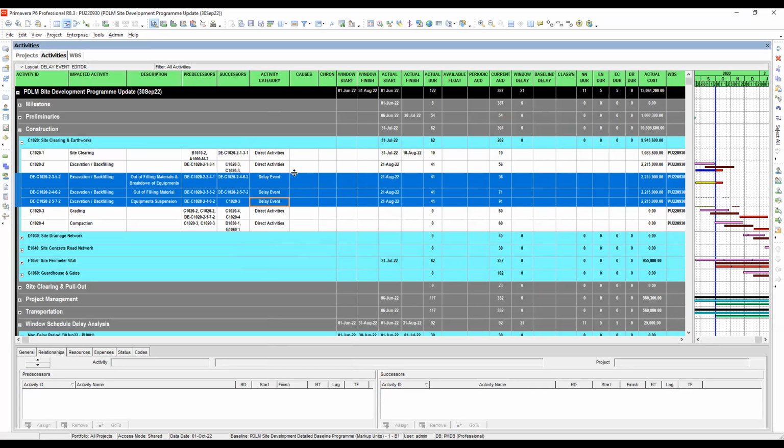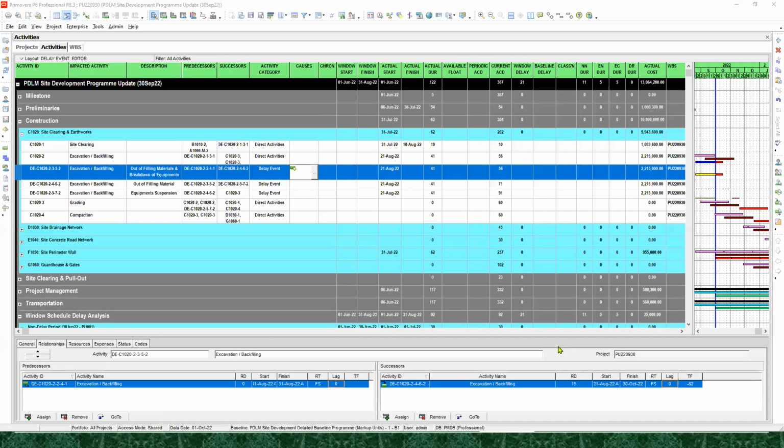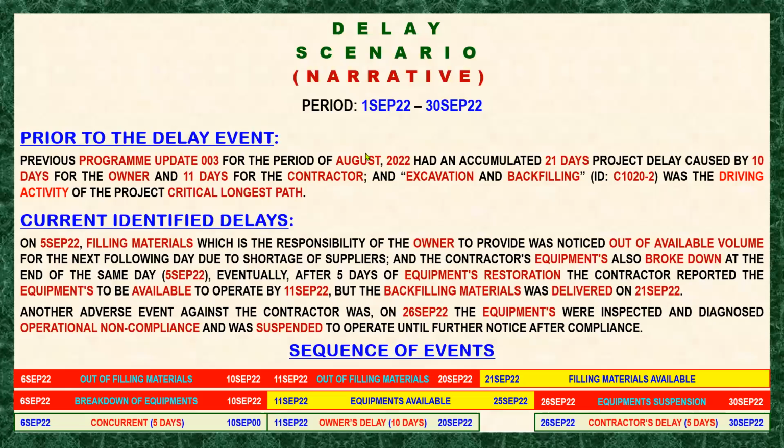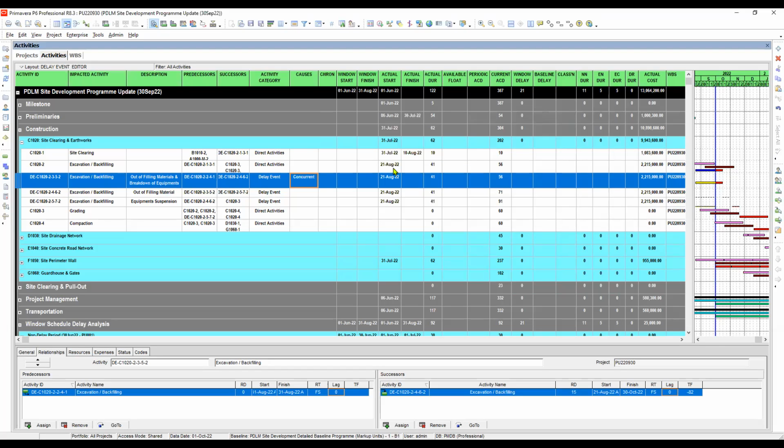How about the causes? Let's click it here. This one is a concurrent delay, so we right click here and filter all activities. Here, this is the concurrent delay, so let's click it.